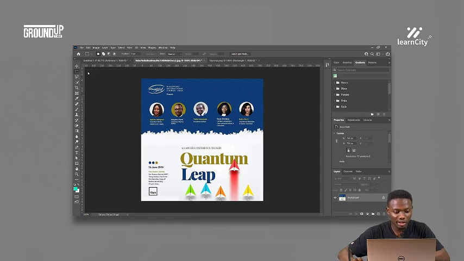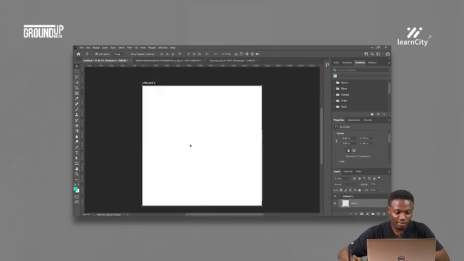So we have the rectangular selection marquee tool. Now, let me show you what that can do. Let's say I want to select this 10 AM and use it in a new design. All I have to do is drag over it, right? Click and drag. And once I've selected it, how do I move it? I'll go to my move tool. Remember the move tool we talked about? And use it to drag this guy out of here and drag it here. You see that? I use the move tool to drag.